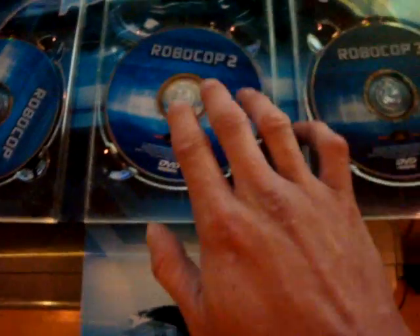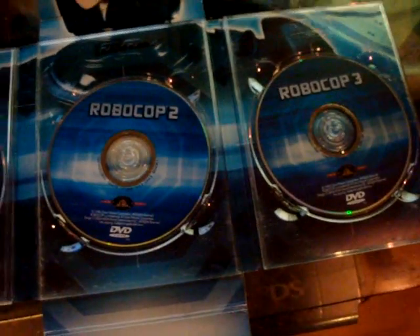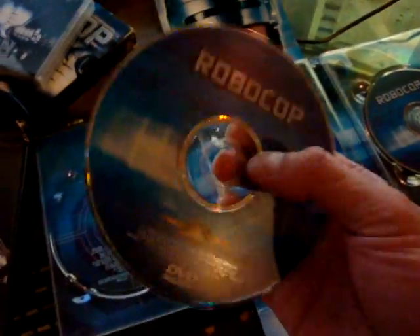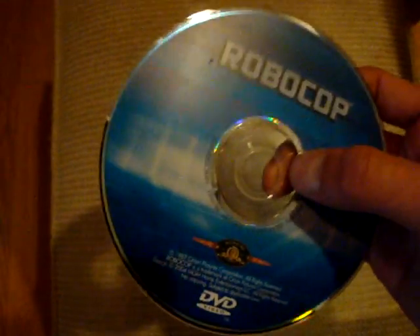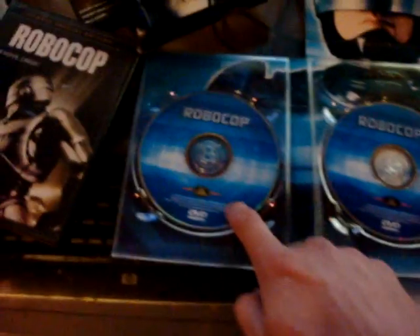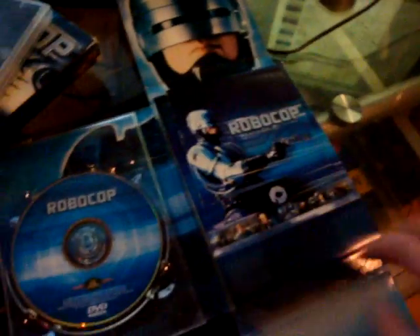This is the only copy where you will enjoy Robocop 2 and 3 in the highest clarity — that will beat the Blu-ray. But the Robocop 1 here, you get a better version, though it's matted in a 1.88 aspect widescreen. Comparing this DVD to this one, this has a sharper picture, 5.1 surround sound, while the Criterion is only 2.0. They actually fixed the audio compared to the Criterion, which seemed like a work print copy. Robocop 2 and 3 only come with the trailer, but this one comes with deleted scenes and a new commentary. I wish they would re-release Robocop 2 or 3 with special features, but it never happened.